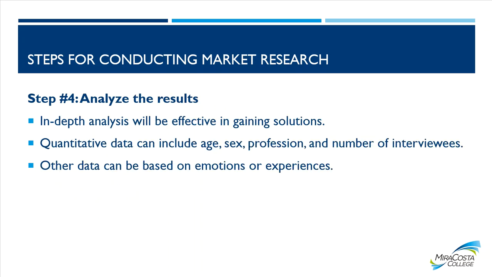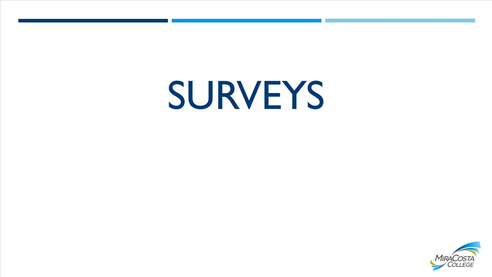Analyzing the results. In-depth analysis will be effective in gaining solutions. Quantitative data can include age, sex, profession, and number of interviewees. Other data can be based on emotions or experiences. So now that we've talked about competitor analysis and market research, we're going to get into surveys, which is such an easy way to gather data.